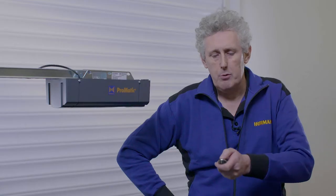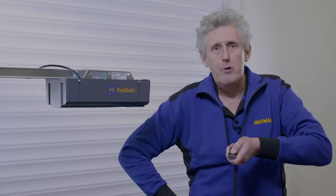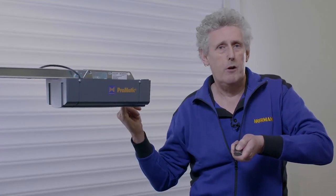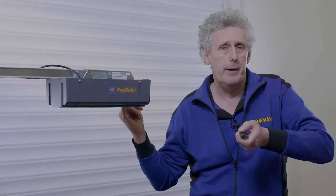I now simply take the remote control, press and hold down the button I want to use. The red LED will come on, and the red LED through the clear button will go from a slow to a rapid flash. At that point, I'll release the button on the remote control. The red LED through the clear button on the motor head will go to a slow flash followed by a solid red. At that point, the remote control is ready to use.